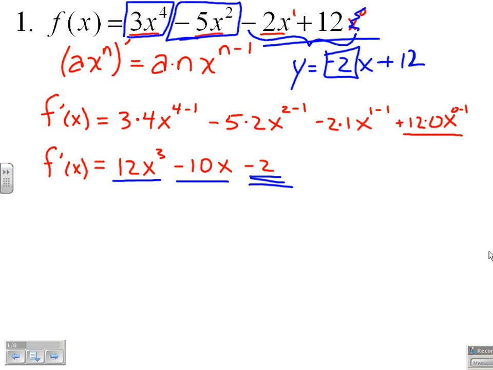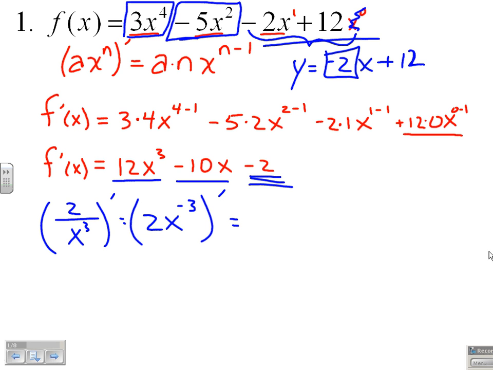Now, the power rule will do some other things for us that you might not think at first. The power rule could find, for instance, the derivative of 2 on x to the third, because we can think of that as 2x to the negative third. And the derivative of that would be bring the negative 3 down with the 2, negative 6, x to the reduce negative 3 by 1, negative 4, or negative 6 on x to the fourth. And we might not look at this and initially think the power rule works there.